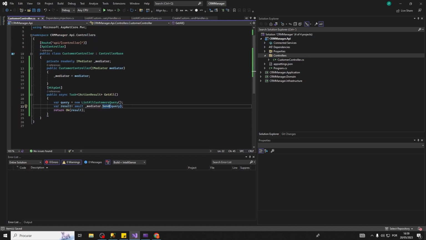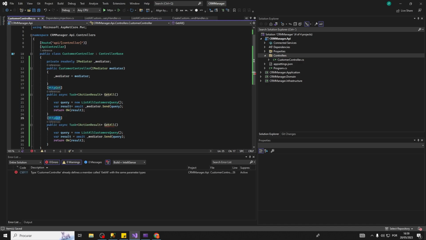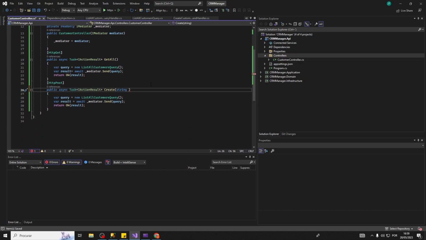Okay, and now I'm just gonna create the HTTP post. So it's gonna be HTTP post. It's gonna be a create, and here we're gonna receive, just to be simple, the parameters that I need. So it's gonna be string name, string tax number, and string street.